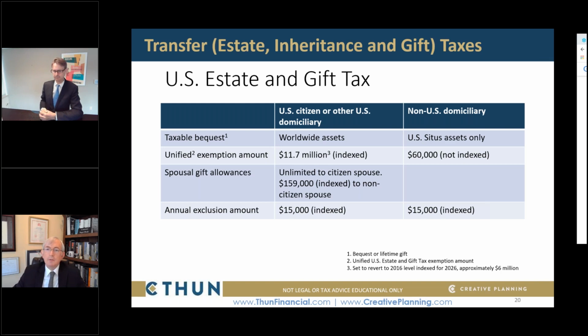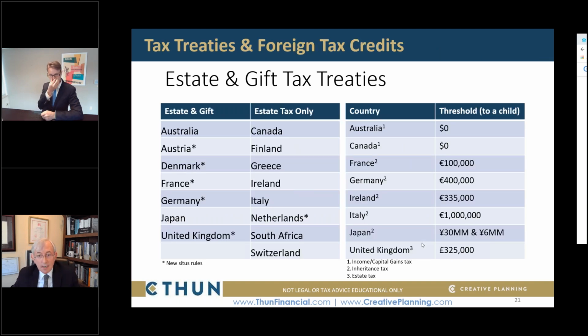Yeah, sure. So the limit applies to non-US domiciliaries. If you're a US citizen, even if you might now be a UK domiciliary, you still get the 11.7 million unified exemption amount. So not the $60,000. So if you're a US citizen resident in the UK, your first 11.7 million is not going to be subject to US estate tax. But your estate may be subject to UK inheritance tax once it's over £325,000. But the $60,000 limit isn't your problem. Most likely the UK inheritance tax threshold would be the issue that you need to deal with.